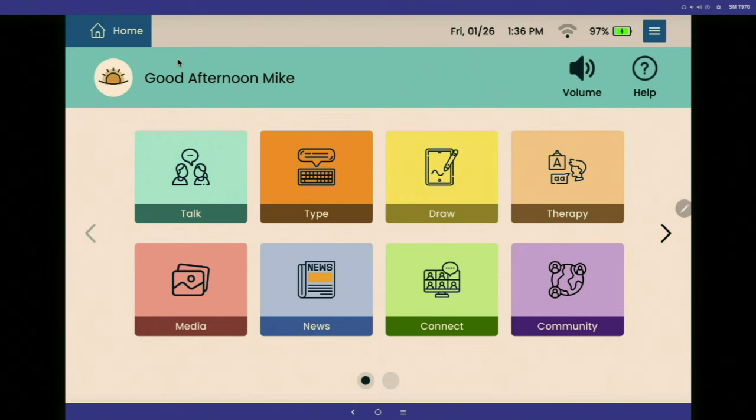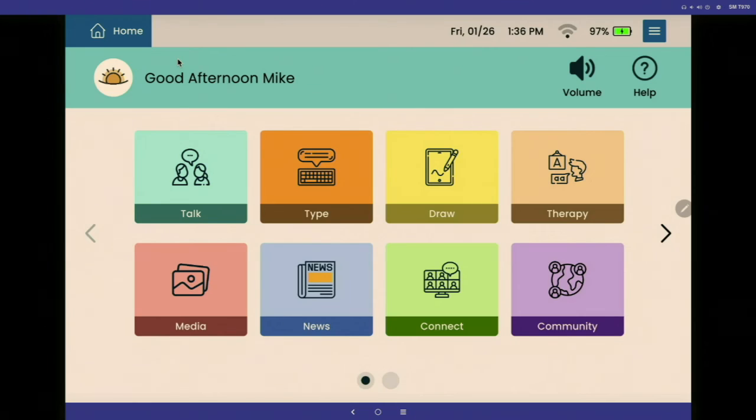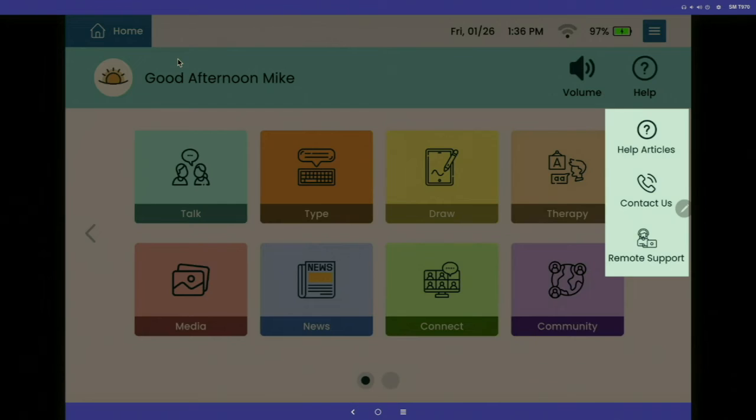Everything is readily on the screen, as you can see. We've got access to our volume button. This is a really nice feature, I think. You don't have to physically change anything on the device itself. Everything is just there. And if you need access to some of that support and the services I was discussing earlier, you can see it's right there on the page as well.